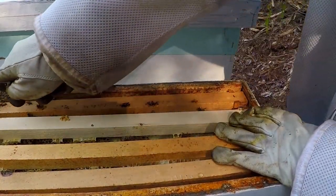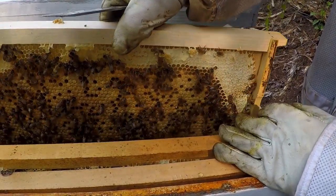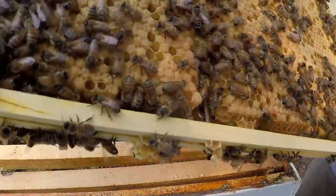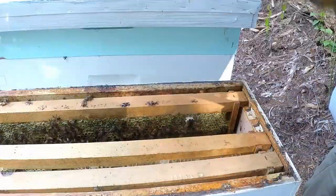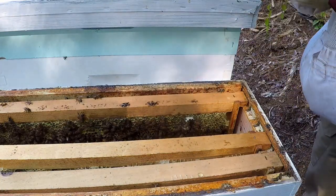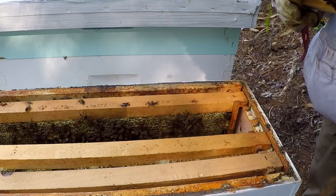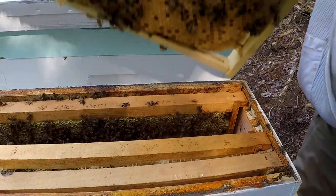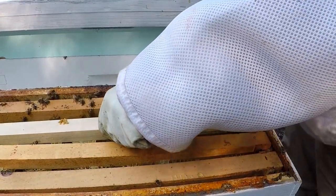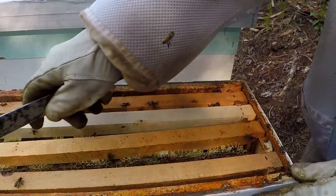And the next frame looks like it has a lot of brood on it as well. Yep. Both sides. Pretty much everybody needs a box. Needs another box on. So I'll go three high on all these. I expect all of them are probably going to be very similar.